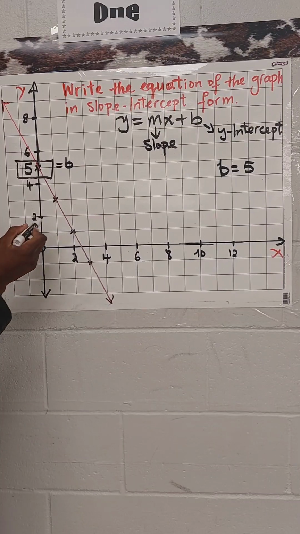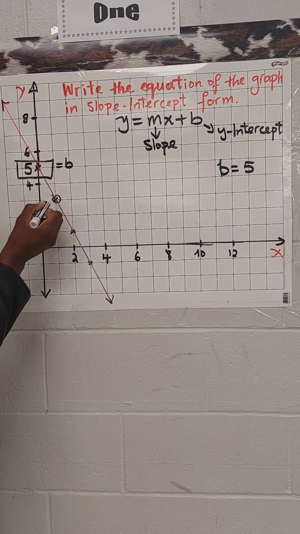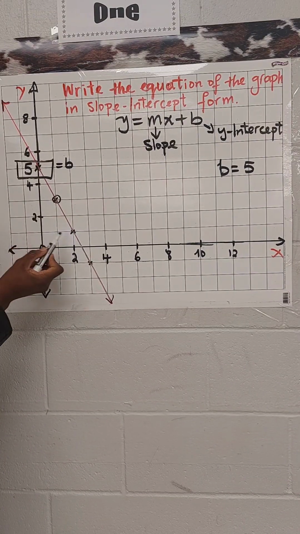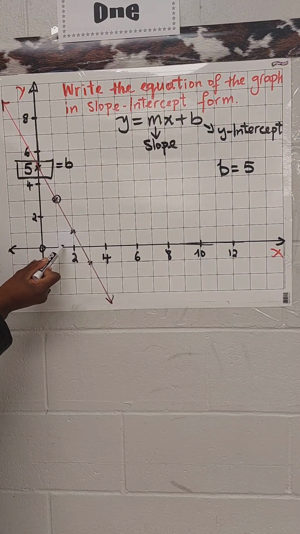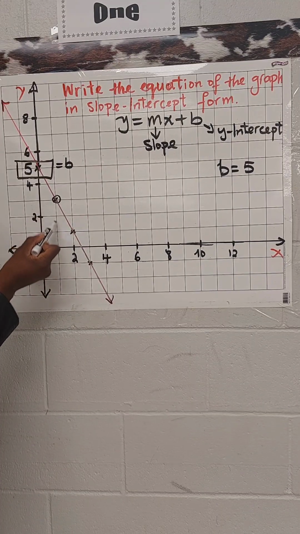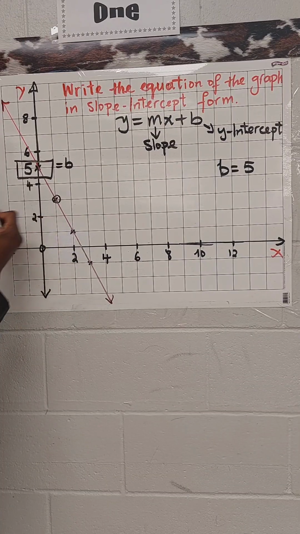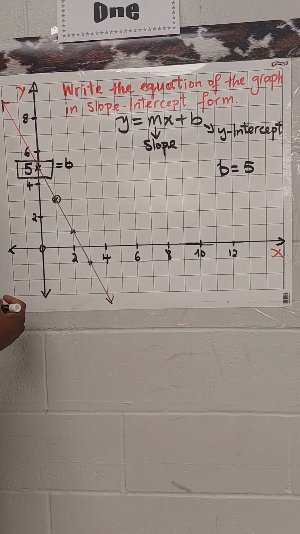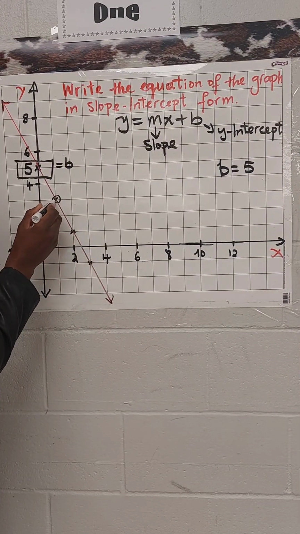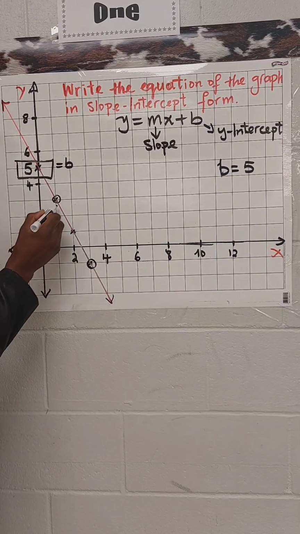So the kind of points you want to pick for your slope are points that occur where the square lines cross each other. You don't want to pick a point right here because you will not be able to get its exact x value. You want to pick a point right here so that you know its x value is 1 and you know its y value is 3, for example. So there are multiple ways you can go about getting the slope of this line. One way is to make a triangle between 2 points. I take another point right there and make a right triangle.